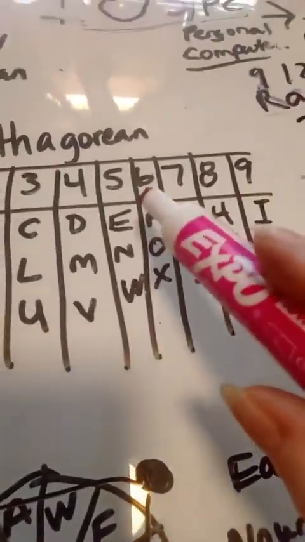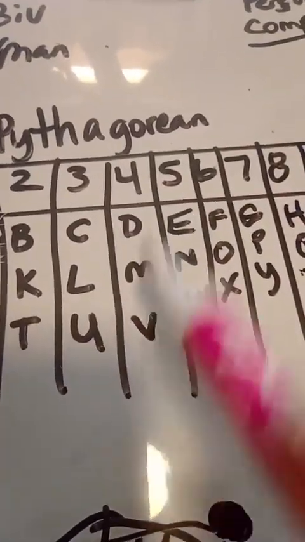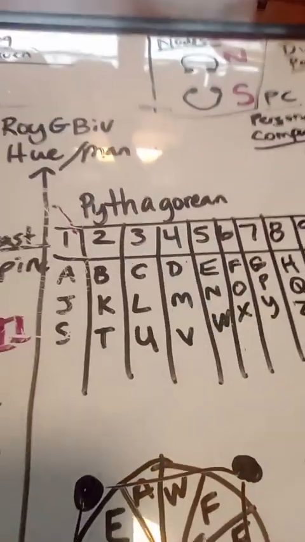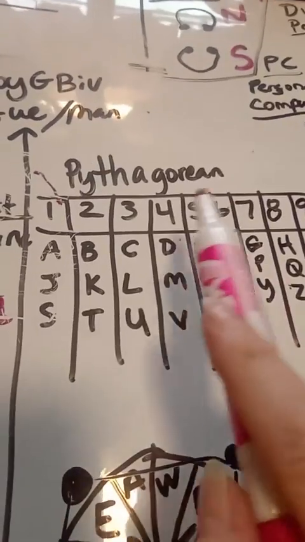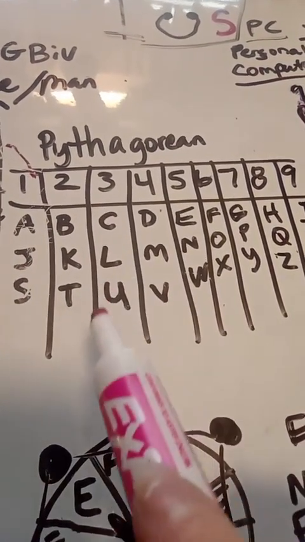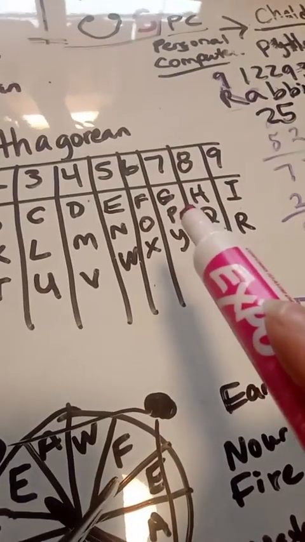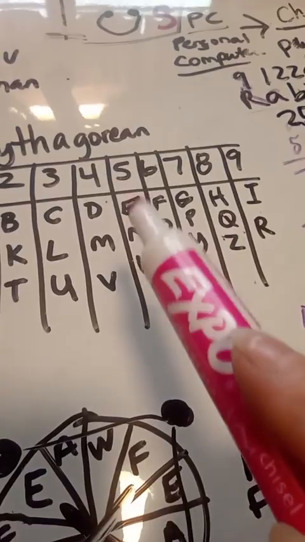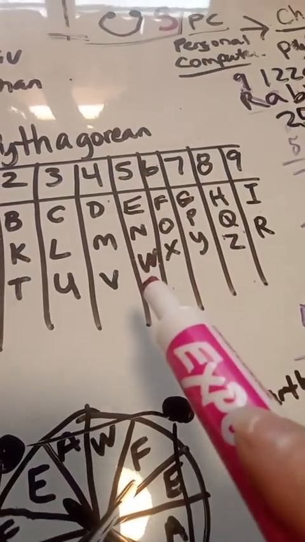And notice how 6 is Fox. Okay, notice how DMV comes together here. Wow, we have a Department of Motor Vehicles just right here. Okay, and then you've got your ace, your jack, and your serpent. You've got a clue here. Okay, and then you've got your HQZ. Okay, there's a lot to be said about this. Even your NEW. Okay.